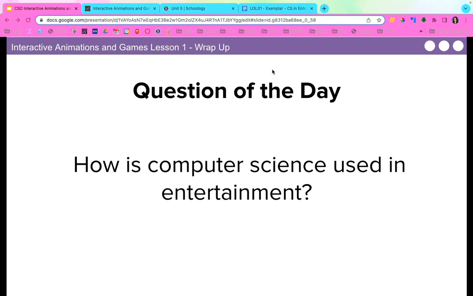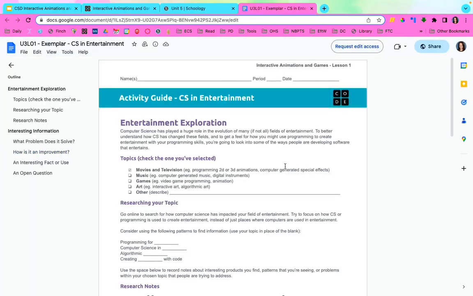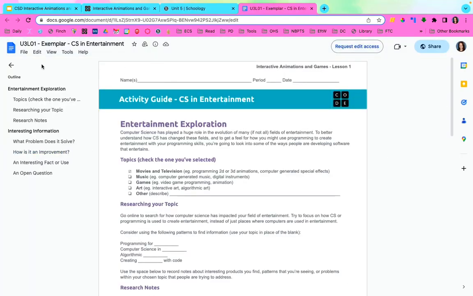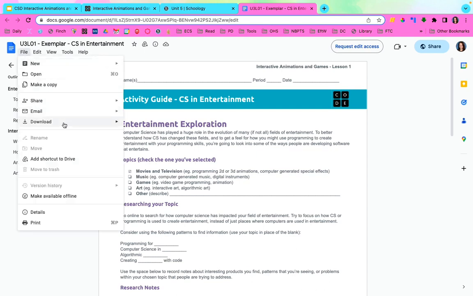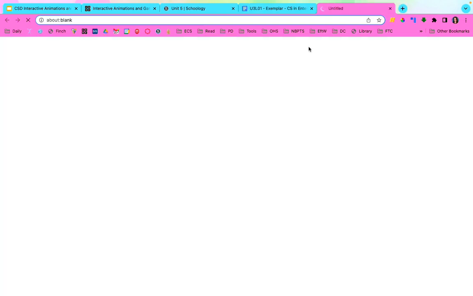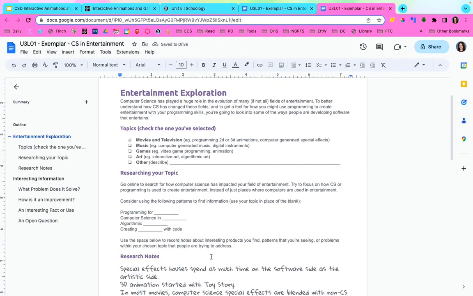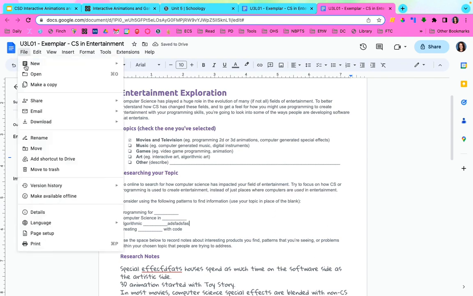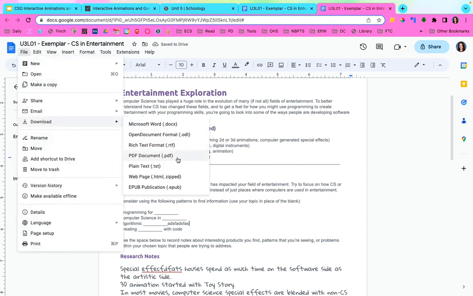You'll need to submit your activity guide to Schoology. And what I'm going to do is instead of giving you a PDF, I'm going to give you the Google Doc. So that way you can just type what it is that you want. And if you wanted to download it as a PDF and just do it that way, you can still do that.